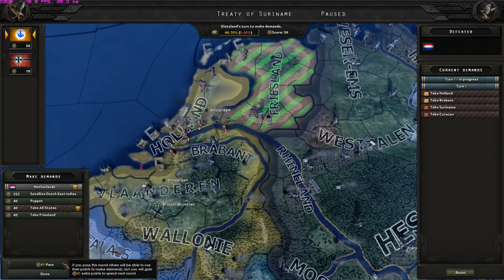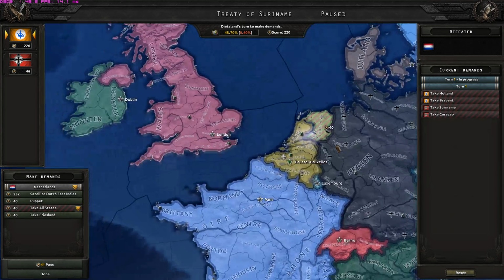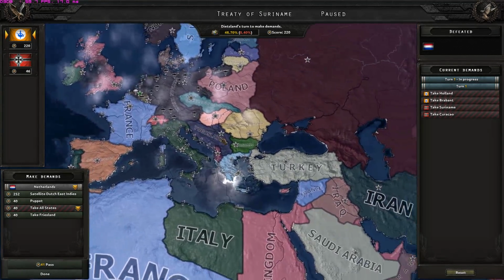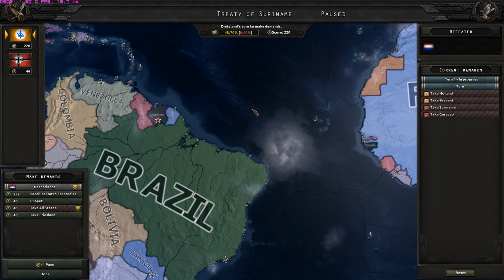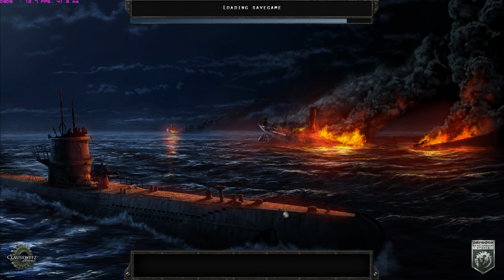Let's pass. Oh, the Germans took Suriname and Curaçao. That's smart of them. They took all of their resources there as well. God damn it, Germany! Well, you see, calling the Germans in will cause you some trouble. Well, it's not a really professional spotlight, but at least you know how to continue.